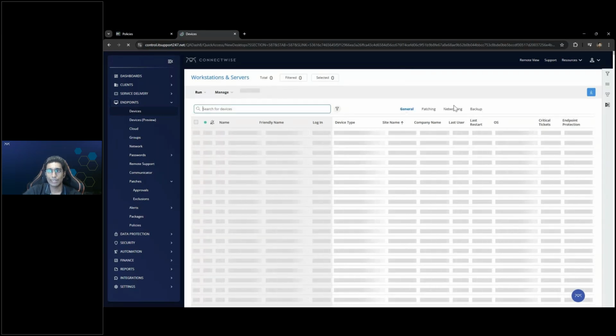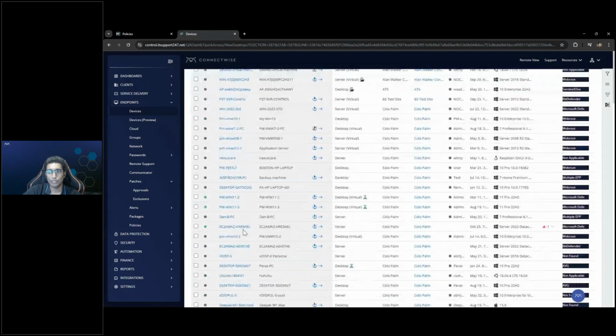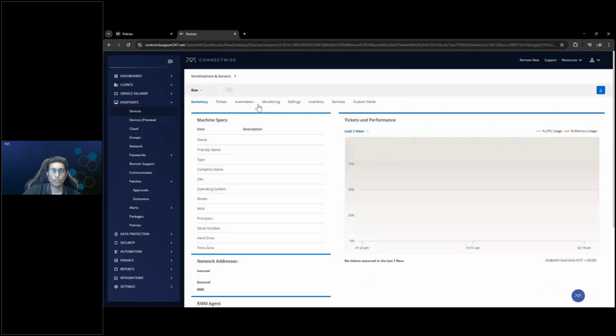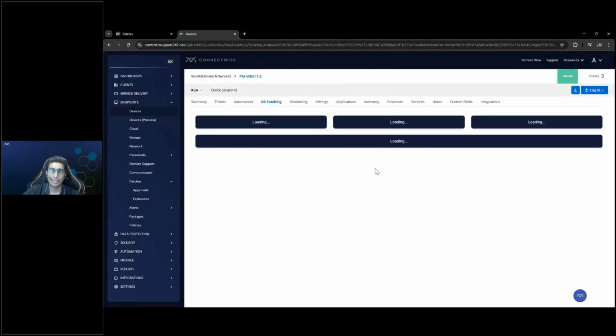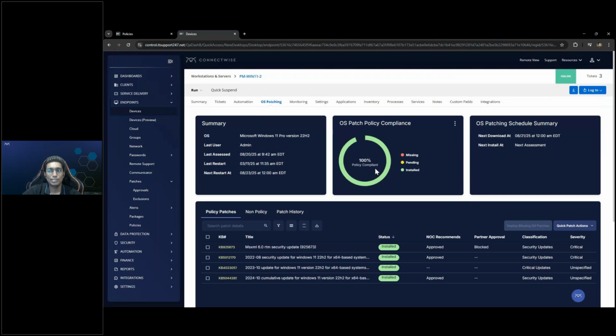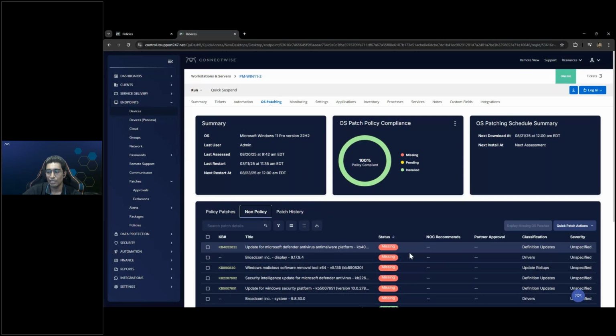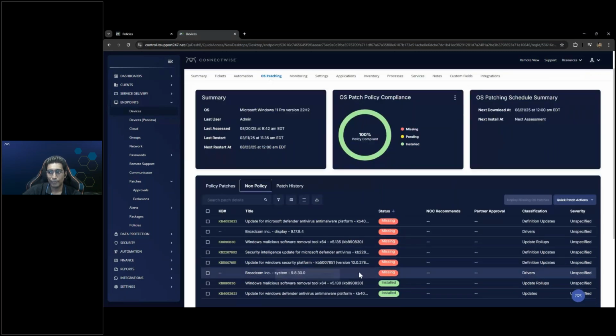Let's say you're looking at an endpoint here, and I'm just going to pick one. The policy compliance score calculates based on the updates that are available on the endpoint as part of your policy. Let's say you have not selected drivers. In my example, I don't have drivers here, so drivers are actually missing on this endpoint. When we calculate the Microsoft compliance, we are not considering policy, and we look at the total sum of all of the updates from the endpoint.